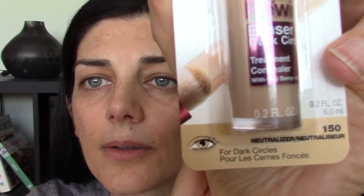This comes in six shades. I purchased the neutralizer shade because the back says for extreme dark circles, apply the neutralizer shade underneath your concealer shade. I'll be trying this with my IT Cosmetics Bye Bye Under Eye. I have circles here, but underneath them I have hyperpigmentation happening on both sides, which is magnifying the dark circles even more, so we're going to try this out and see if it helps.